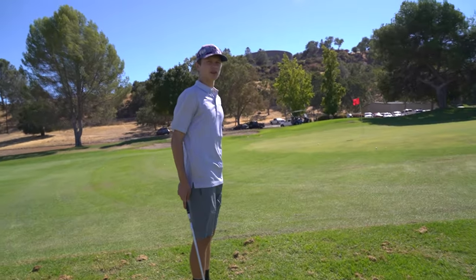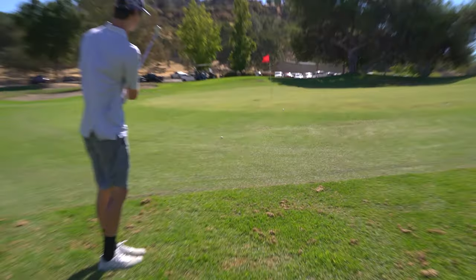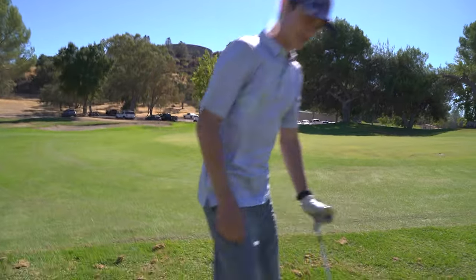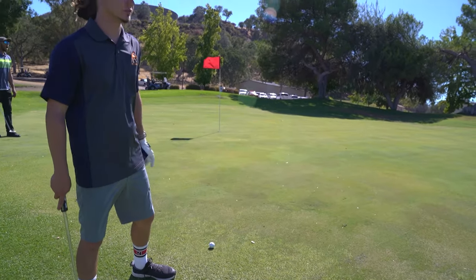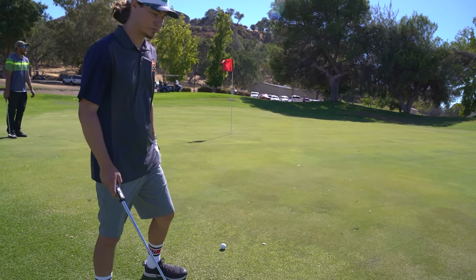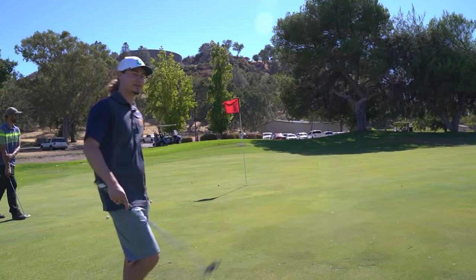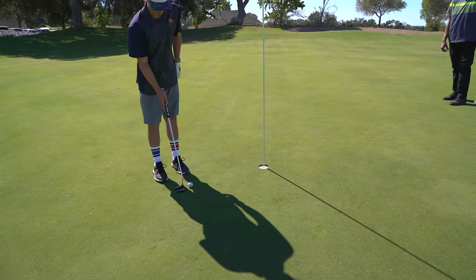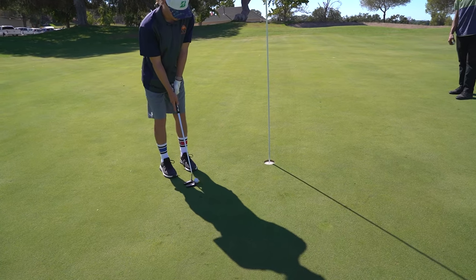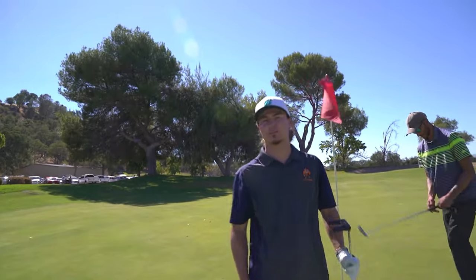Okay, this is gonna be the last shot of the day, guys. 60 degree. Not a bad little chip. Here we go. I think this is for par or bogey or something. Figure it out later. But putting it. Oh, dude. I did not think it would break that much. Ooh. Spicy. Last putt of the day, baby. That's how you finish off on a solid feeling putt.